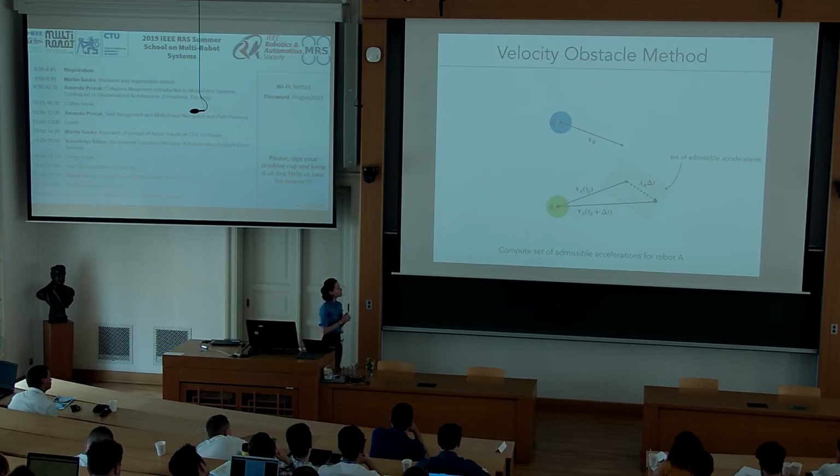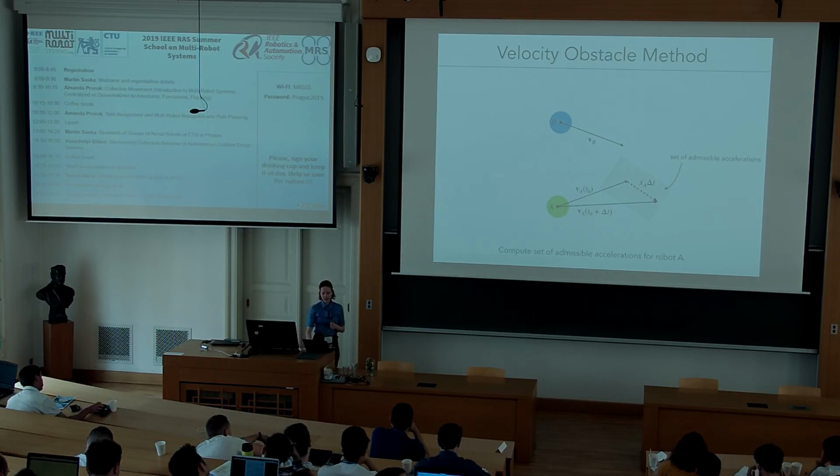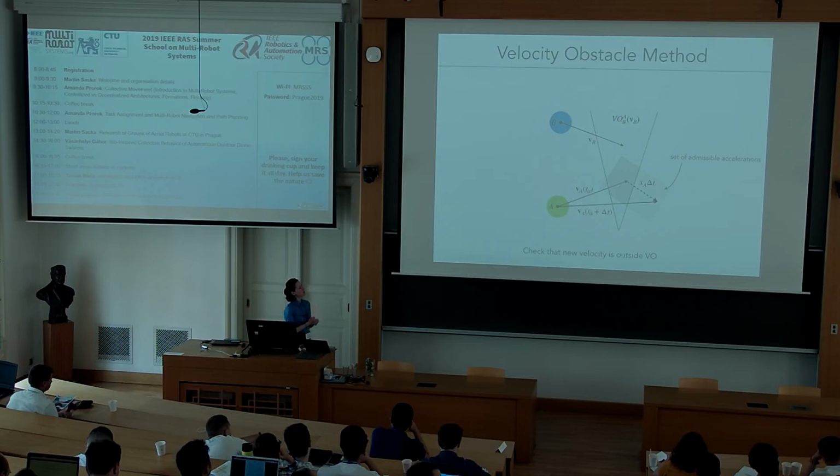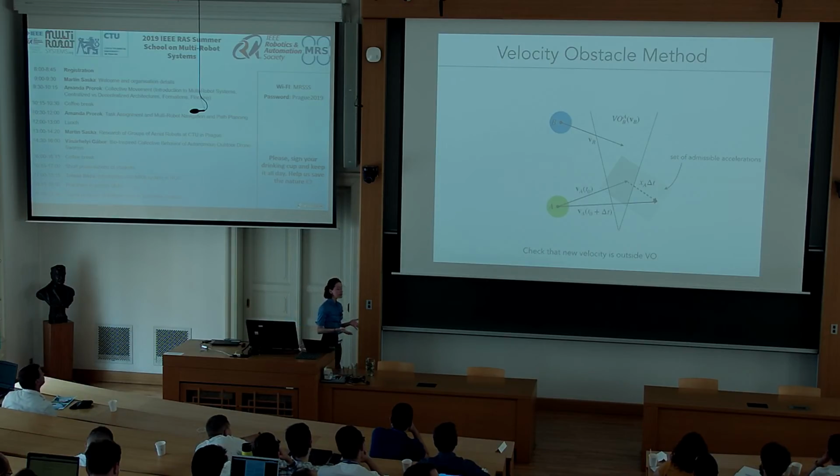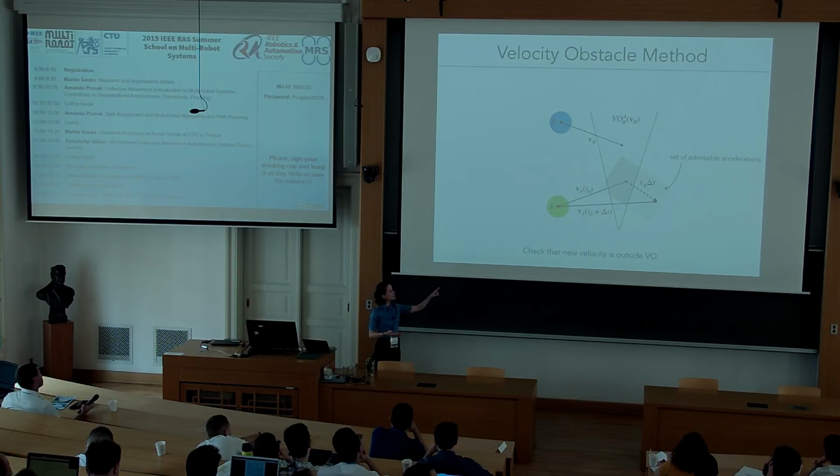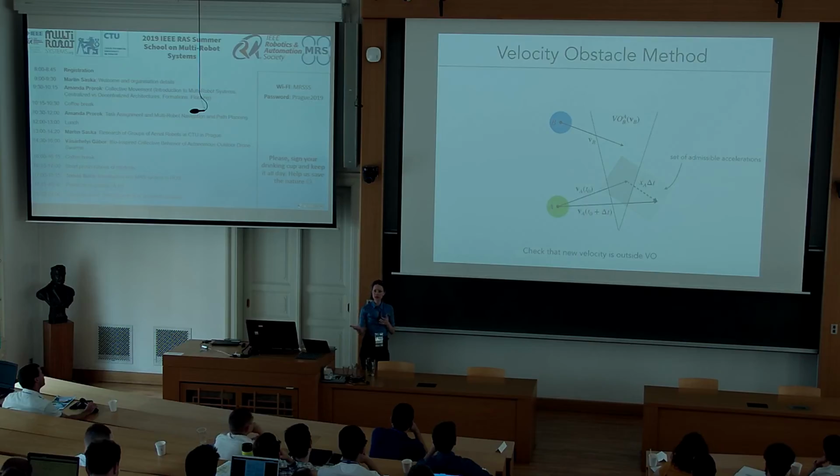Then this would give me a resulting velocity of robot A at time t0 plus delta t, okay? So if I know what the permissible accelerations are of robot A, and I know what velocity vectors this results in, then I can simply go and say, okay, this is my velocity obstacle that I had previously. What acceleration do I need to perform that leads my robot outside of this velocity obstacle? And once I have found this new velocity direction for robot A that leads to an area that is outside of this velocity obstacle, I know that I won't collide. And so that's the principal underlying concept of the velocity obstacle method.